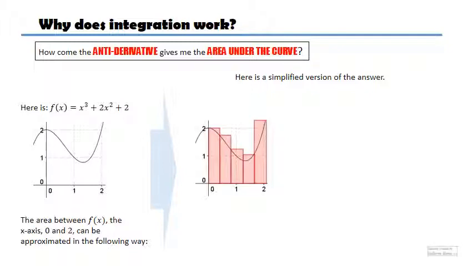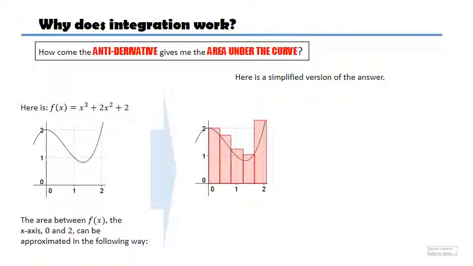And they're going to have the height of some value f of x. So for example, if x is equal to 0.3, the height is going to be f of 0.3, right? And that's the way in which I'm going to make these little boxes. Now, of course, if I add up the area of all these rectangles, what I'm going to get is going to be bigger than the actual area. Realize that I have all these little extra parts here, right?